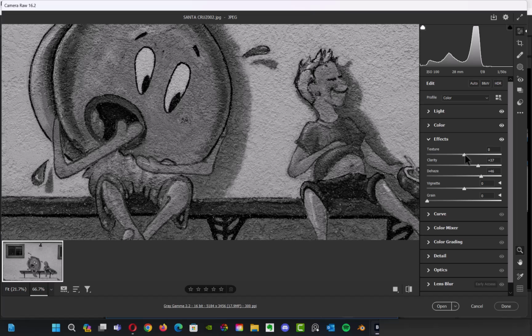So if I go to the textures and pull it to the left, see the highlights get soft. If I pull it to the right, look at the sharpness pop out in those highlights. Is that making sense? Okay, now this is not what I wanted to show you. What I'm going to show you next is what it's done to your image. Let's pull it back a little bit, like this.